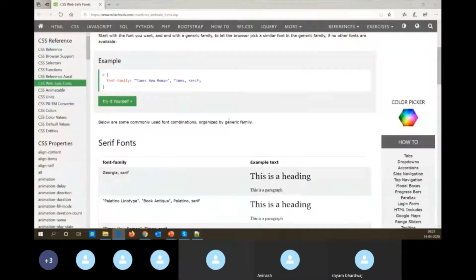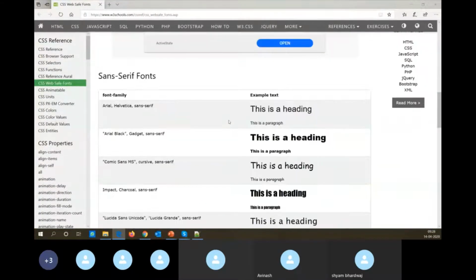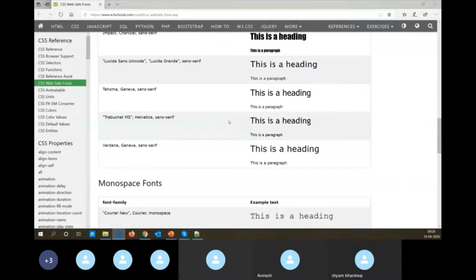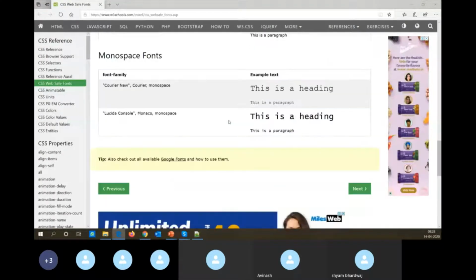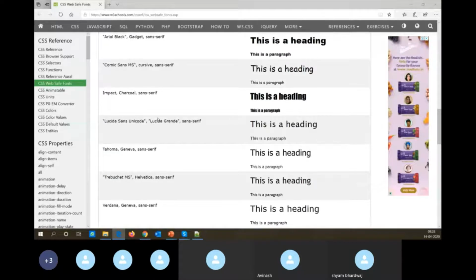So here it is giving a whole lot of fonts that are available for use. And then we can choose anything. Let's pick this one. Now you see it is listing a bunch of fonts. And if a font name is multi-word, it has to be put inside double quotes. And when we are creating a family of fonts, we have to separate multiple fonts by commas.